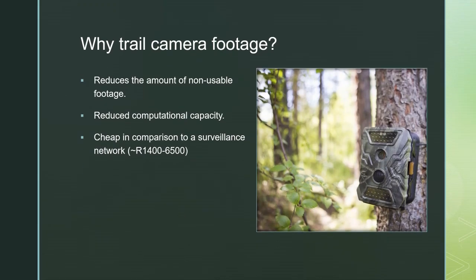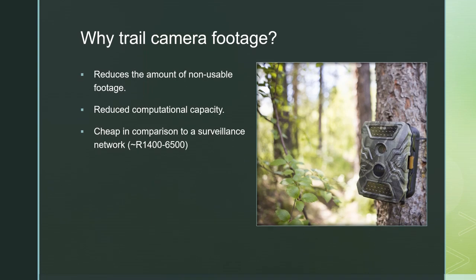So why do we use trail cam footage? Well, trail cam footage essentially doesn't always record, so it only records when something is in front of it or if motion is detected, and so it reduces the total amount of non-usable footage. It results in reduced computational capacity or complexity because we don't have to constantly be filming like with a surveillance camera and constantly processing the footage from the surveillance camera, and it's cheap. It's quite cheap in comparison to a surveillance network. Yeah, on the lower end of costing for farmers.